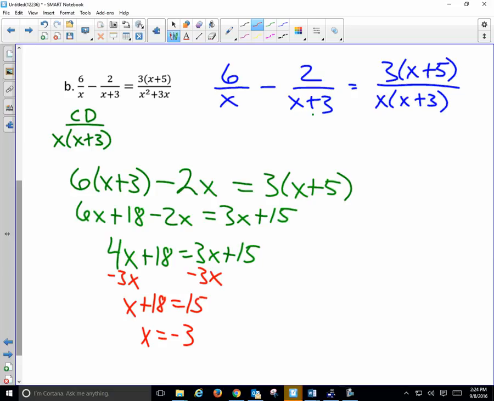Guess what? Negative 3 is okay there, but if you plug in negative 3 here, what do you end up with? 0. So therefore, x equals negative 3. That's fine if you write it down. Technically, it's extraneous. And that's it. I would say that the problems that we just did right now are more difficult than the problems in your assignment.